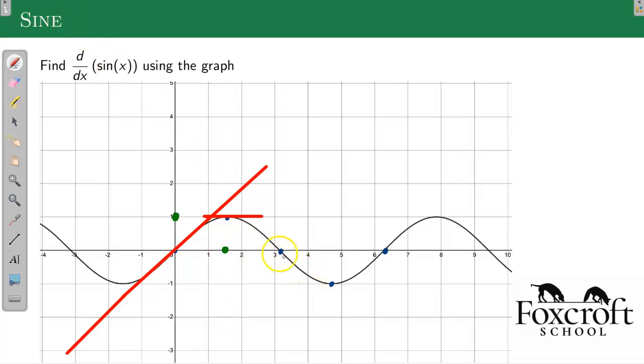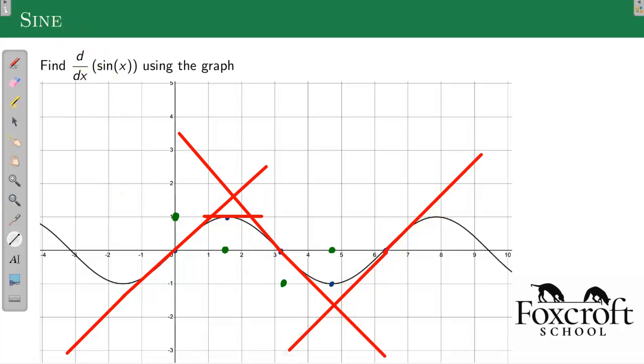Here at pi, its tangent line is going to look something like this. And what does the slope of that line look like? It's just the opposite of the first one we did. It's going down to the right in a nice 45-degree angle. That answer is -1. Here, it's another horizontal tangent, so I'm not going to draw the tangent line. And back at 2 pi, it's back to being a nice diagonal like that, which is +1. Right, so those are the values for the derivative.